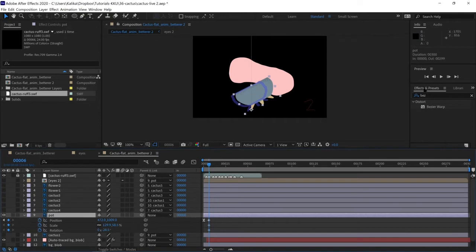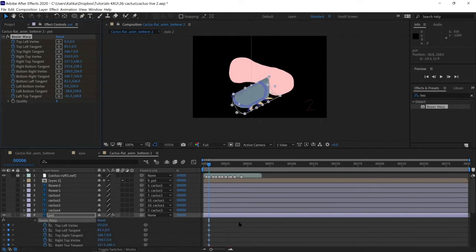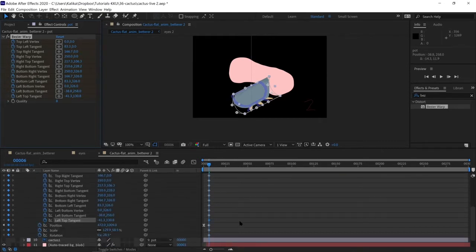aligns better, and I'm going to apply the effect Bezier Warp. So in the Effects and Presets search area, I'm going to type in BEZ, there's Bezier Warp, and then I'm going to pull these handles out nicely. And I'm maybe going to push these in a little bit, okay? The reason why is because I really want it to feel like the mass is getting pushed off to this side a little bit, all right? And I'm going to turn on all these stopwatches next to Bezier Warp, and then I'm going to hit the letter U to see all my keyframes in my timeline, okay?